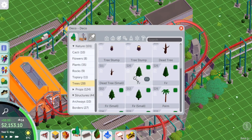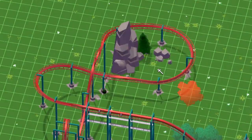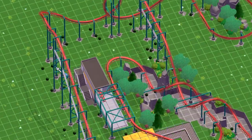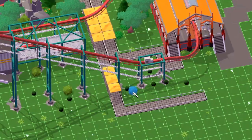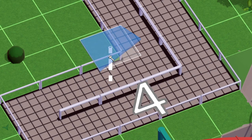This is one of my favourite trees in the game. The trees were pretty cool anyway, but they had a slight cartoon solid look to them, and these new trees actually have a bit more realism to them, and I like the colours and the shapes and the texture of them, so they look really good when you put them in.